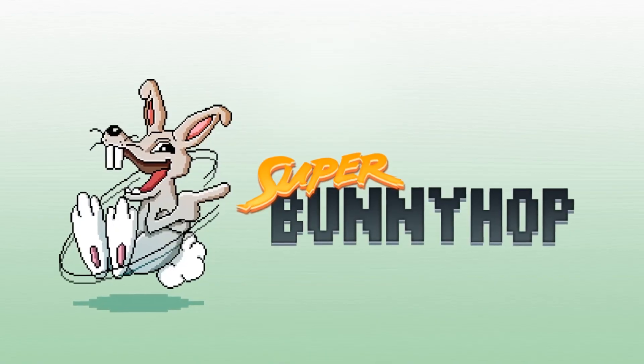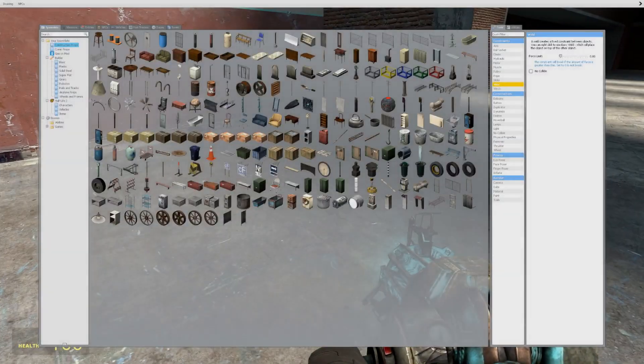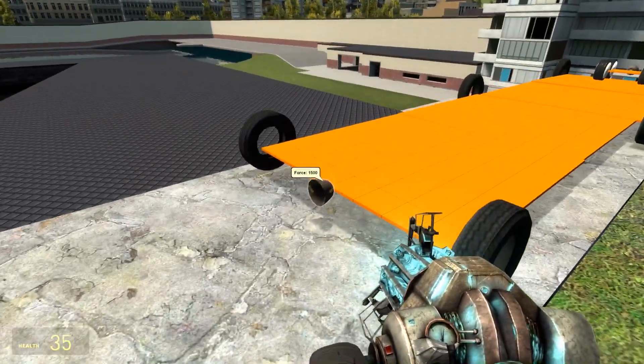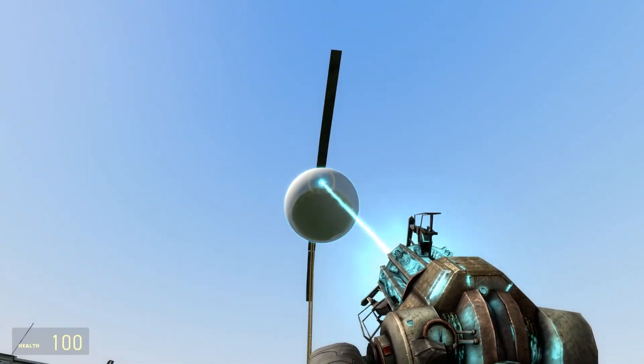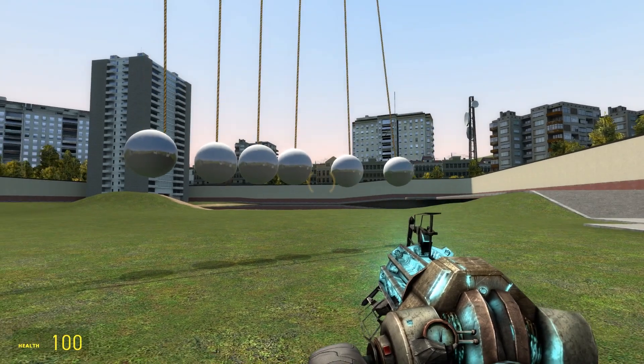When I was in high school physics class, I embarrassed everyone in the room by doing a presentation on Half-Life 2. I tested the accuracy of the game's physics engine. I drew Newton's formulas over footage to calculate force and resistance to determine where objects should fall or when a tire should stop rolling. And, to my amazement, a lot of the math behind the little digital experiments I had set up actually checked out.